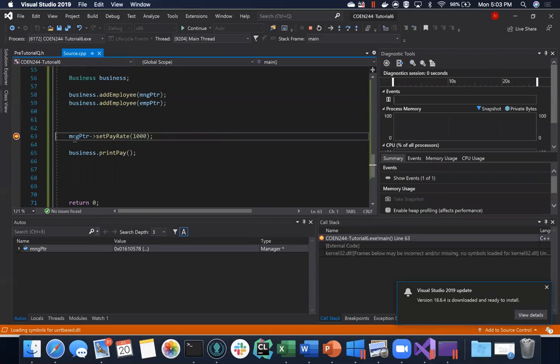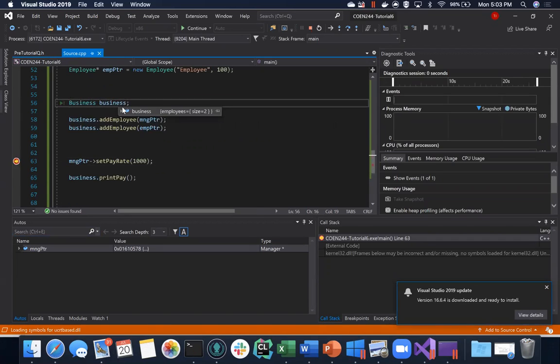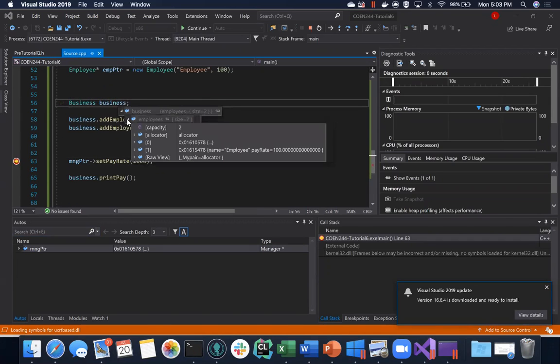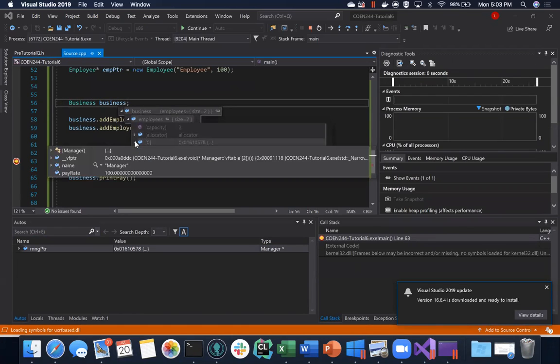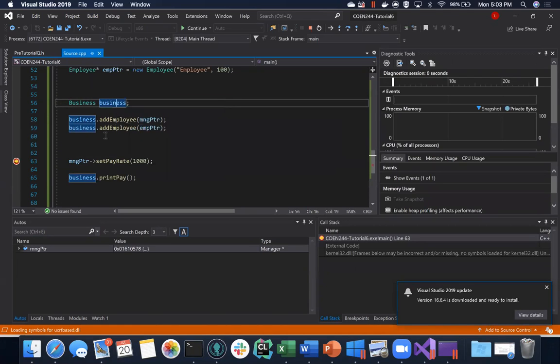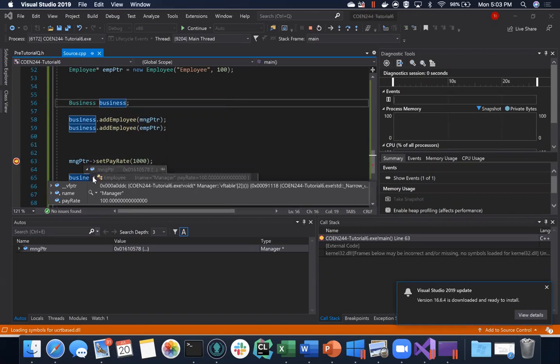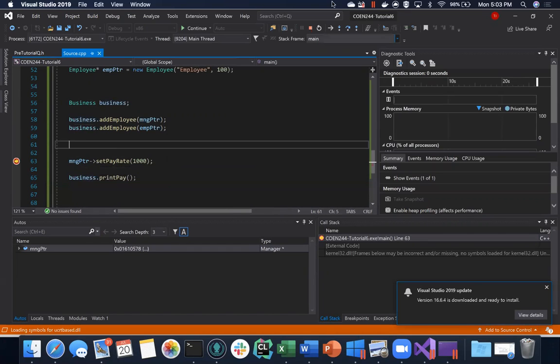So our breakpoint stopped here. Let's look at our business. Our business object has a vector of employees. The first element is our manager. It has a pay rate of 100. Our manager pointer is the same pointer that is pointed to by that element, and it has a pay rate of 100.